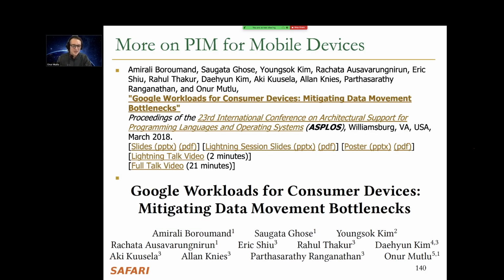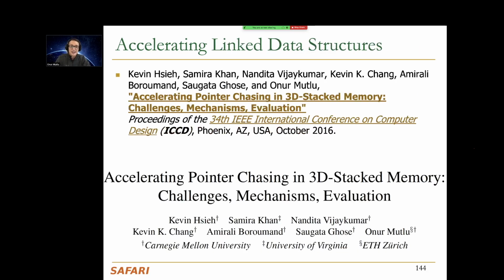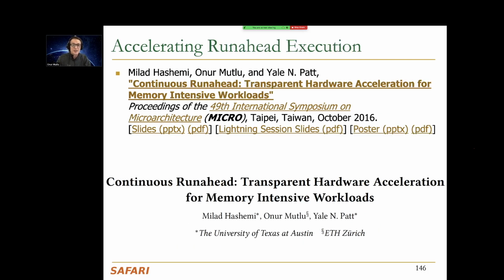There are issues to be resolved also that I'm going to talk about, but there are many, many more examples of this. I'm going to give you examples from our work, but clearly there are other works that I will point out in a survey paper that I'm going to mention later. In GPU systems, you can do this. In data structures that are pointer chasing, for example, you can do this. Similarly, you can do this transparently to the programmer also.